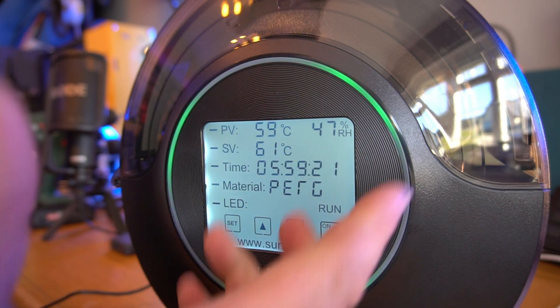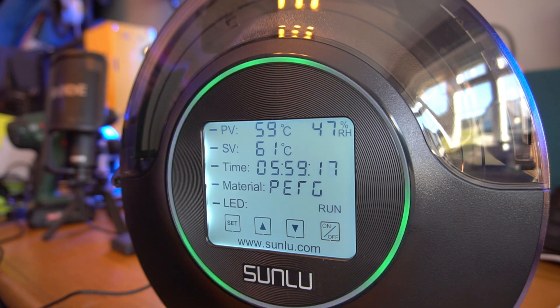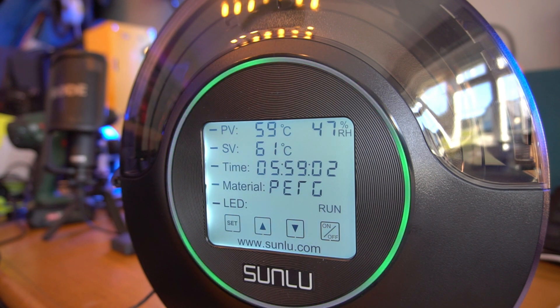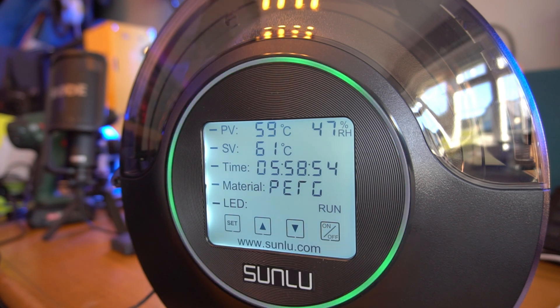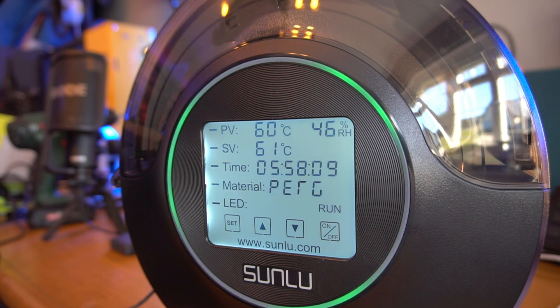On the top right-hand corner it currently says 47% RH. RH stands for relative humidity, which basically means how much humidity and water is actually present in the air compared to how much there could be. So 100% would be everything very wet. 47% is actually quite high, even for this particular room, but it will change as temperatures change and as air moves through the room. Sometimes when you get a slight lift in the corner of a print, you might find it's probably something to do with airflow. Either printing a blocker or encasing the print gives you a better overall print. You get this quite a lot with filaments such as ABS, where they start lifting in the corners or take on too much moisture — this box should help you along the way.